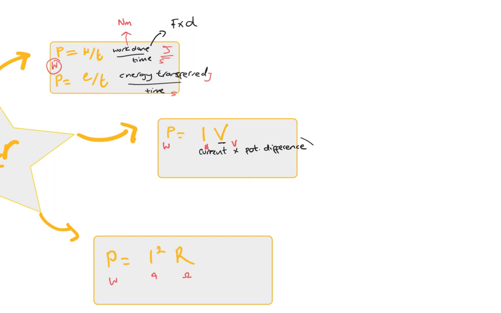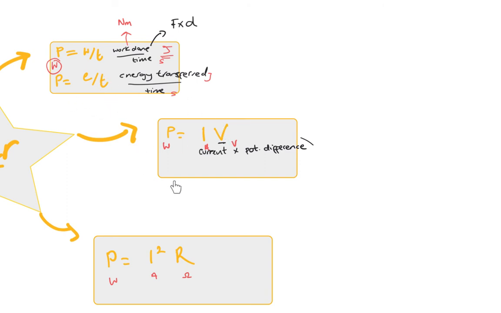So for example, if we just look up here, they might ask you to calculate power, but they might not give you an energy or work done. They might give you a force and a distance. And then you would have to use that equation, despite that being a smaller equation, and then divide that by time to get power. Alternatively, if you are looking at energy transferred in a circuit, you might have to derive the power one way and then use that power to work out the energy transferred if you were given a time.